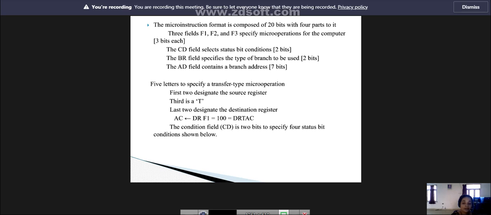The BR field specifies the type of branch to be used, that is also 2 bits. The AD field contains a branch address, that is 7 bits. We have 5 letters to specify a transfer micro operation. The first two designate the source registers.